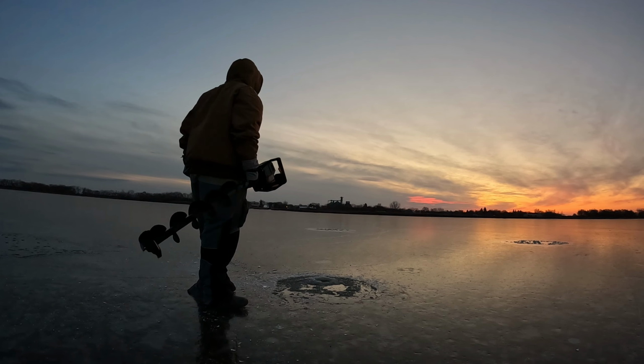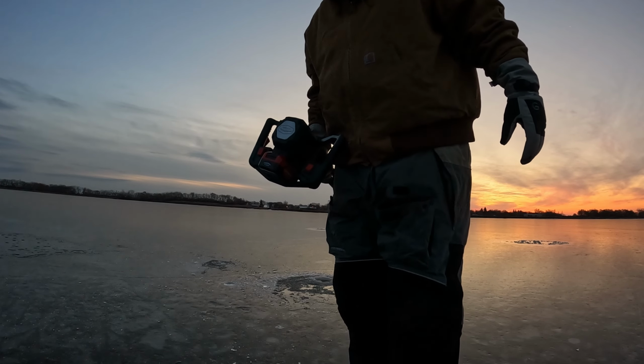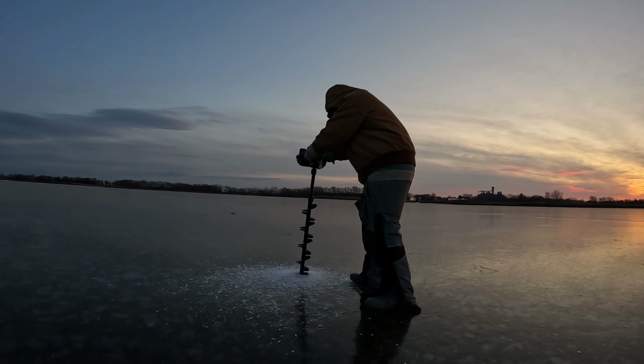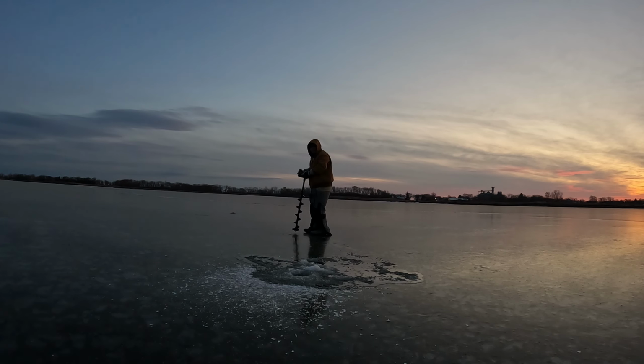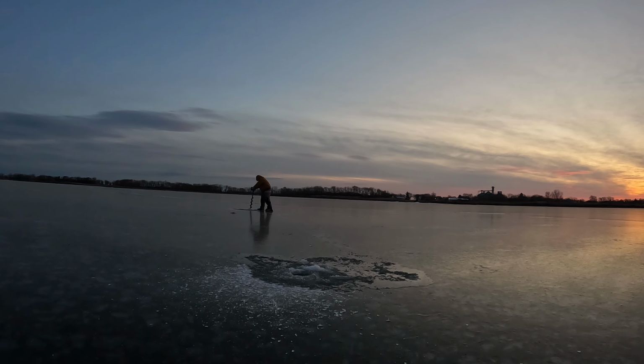I don't know how good I feel about it. Always makes me pucker the old hand flower, guys, getting out here this early. I'm telling you, my cheeks are taut right now. Oh yeah, she's looking good, boys. She's looking good.